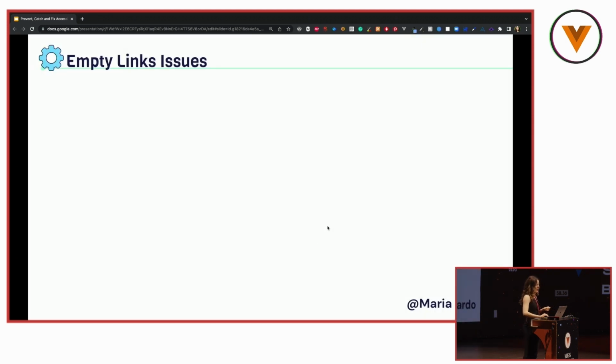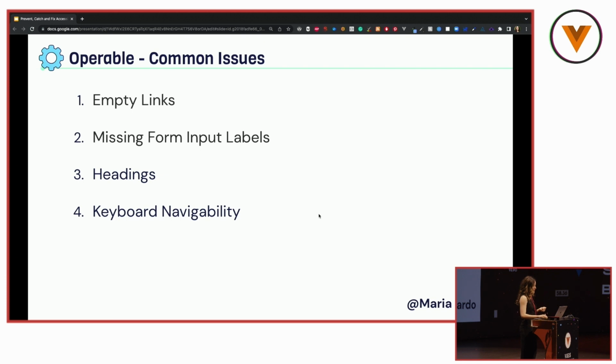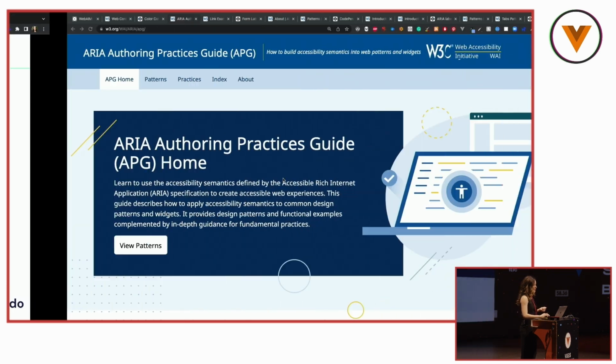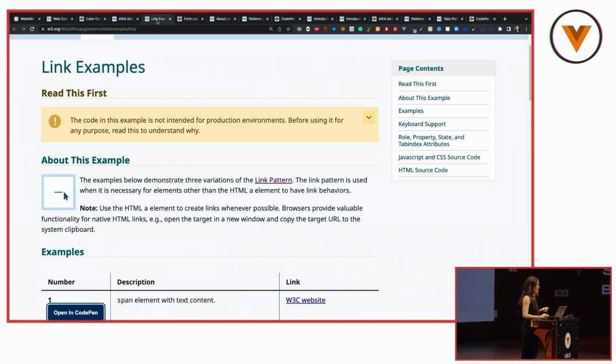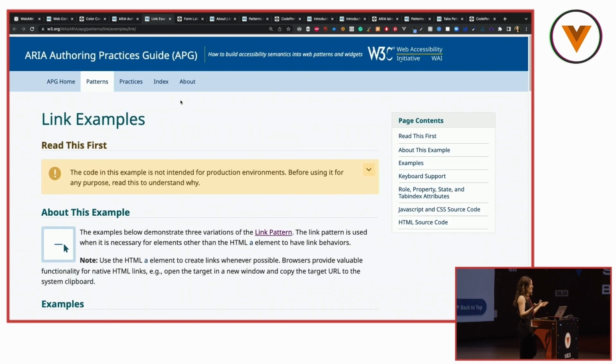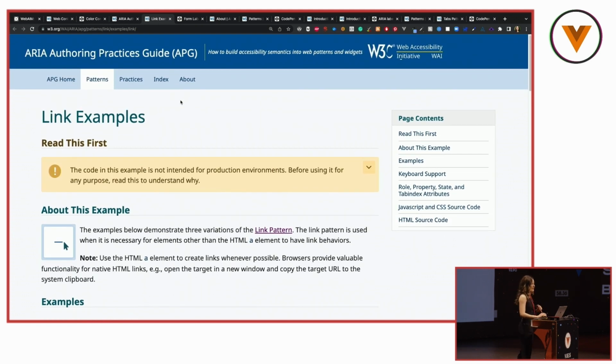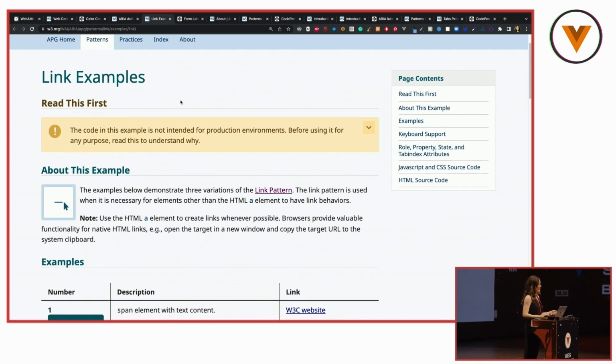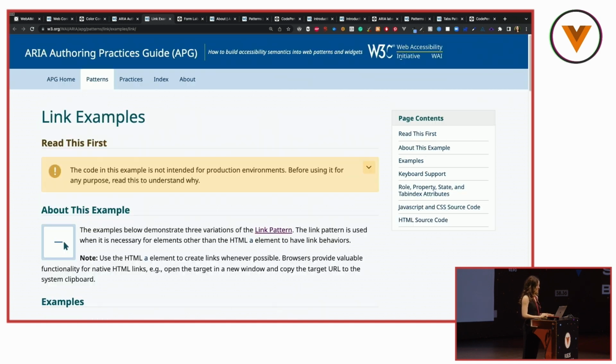So let's talk about empty links. Let me go through an example first. So here is a site, again, the same site that I was using, talking about patterns for links. And one of the things I want to show you, I'm actually going to turn on my screen reader. I'm using Mac OS, so I'm going to be turning on my VoiceOver. To enable screen reader support, press Command plus Option plus Z to learn about skip to content, short.